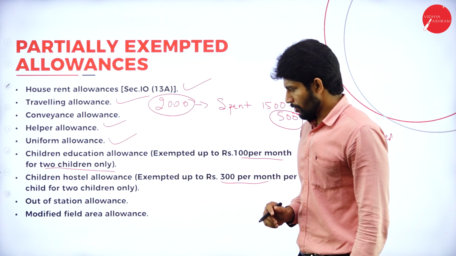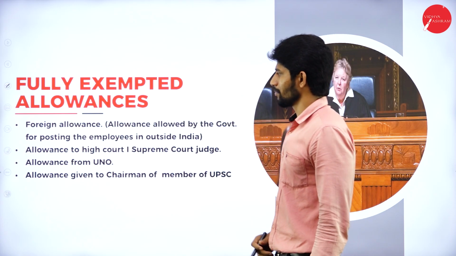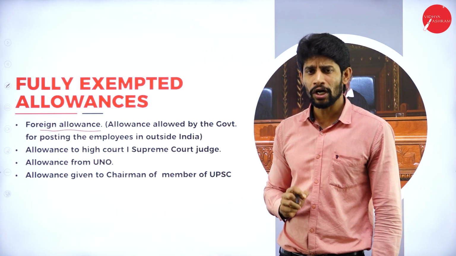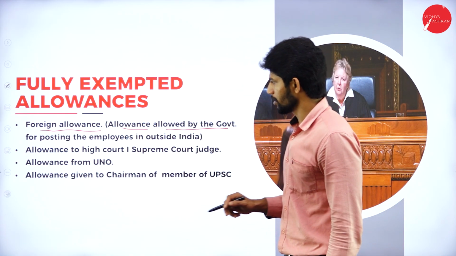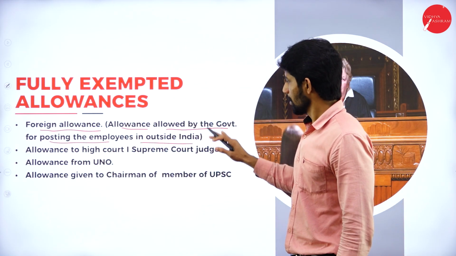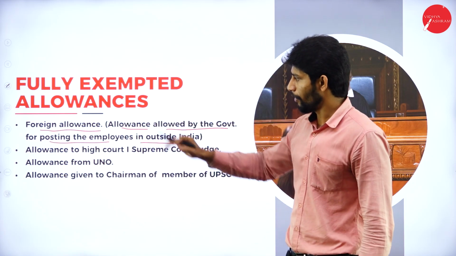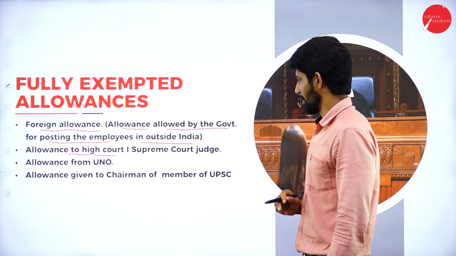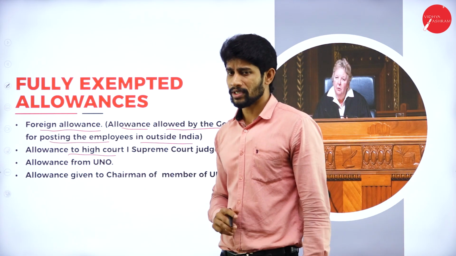Next, out of station allowance and modified field area allowance. Next, fully exempted allowances. Foreign allowance is fully exempted and will not be taxed. It is an allowance allowed by the government for posting the employee outside India. The next one is the allowance to High Court or Supreme Court judges, which is fully exempted and not taxable.